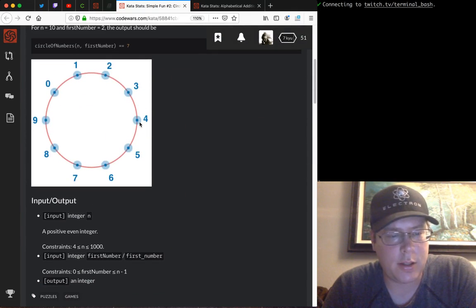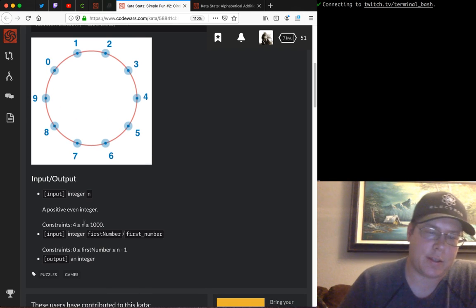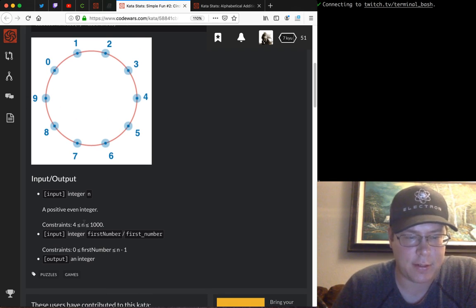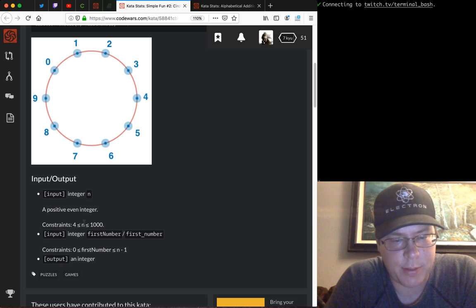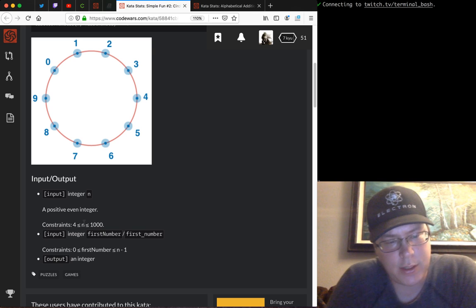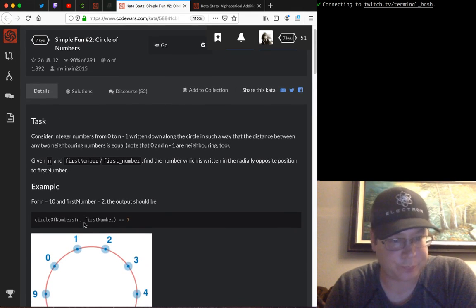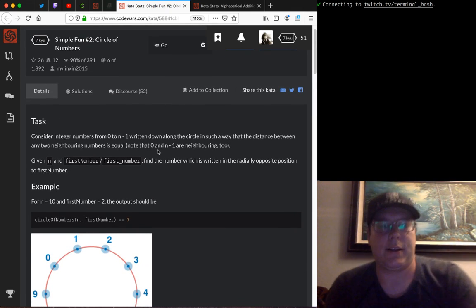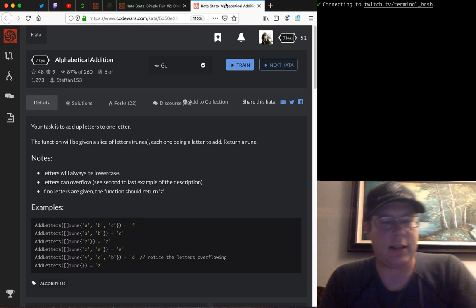Yeah, okay. A positive even integer constraints. 4 is less than or equal to n is less than or equal to 1,000. Input integer first number. Constraints 0 less than or equal to first number is less than or equal to n minus 1. They're always worded so weird. But I think I could understand what's going on with that. So that is one possibility.